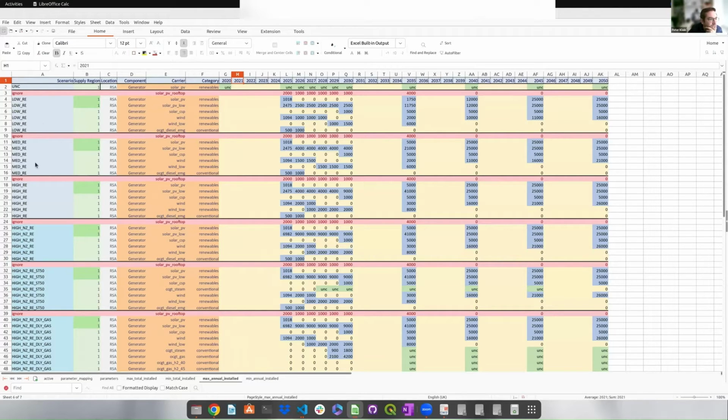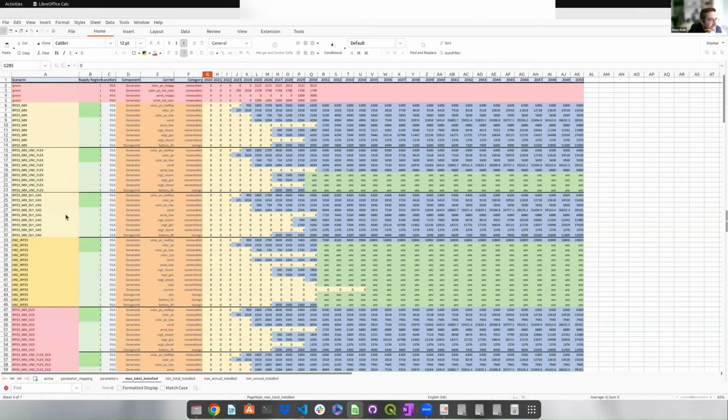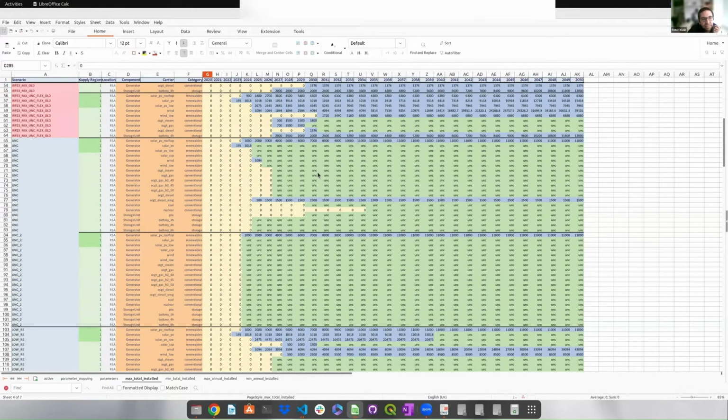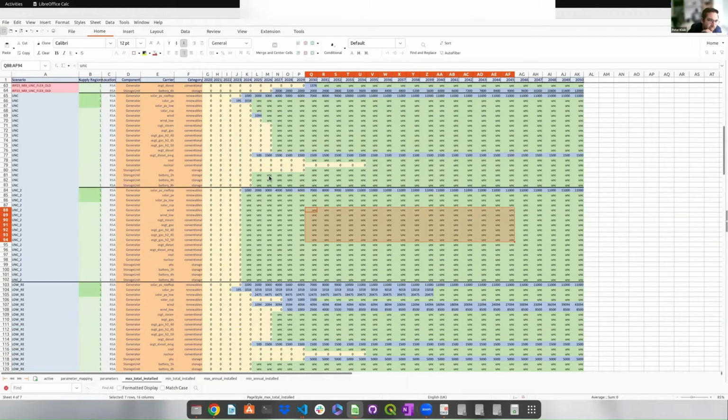We have a whole lot of different scenarios here. In terms of how the spreadsheet is defined, if you want it to be unconstrained for maximum build, you just write UNC and the model will automatically pick that up and take that as unconstrained.